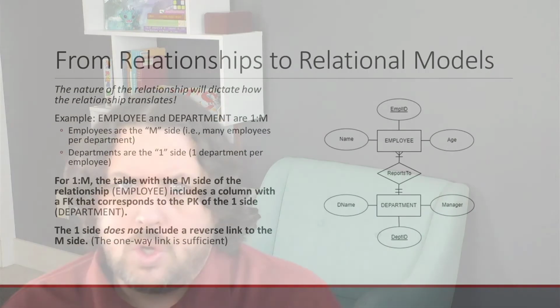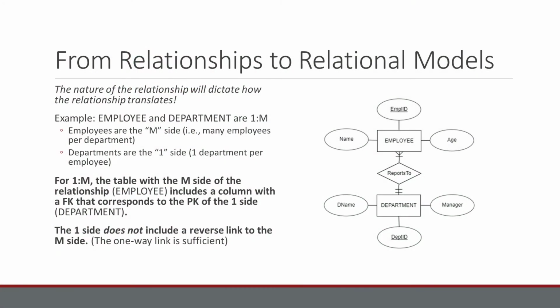The next part requires a bit of a discussion as to how we map relationships on relational models. One-to-M relationships are the most common and have a hard and fast decision rule. We always put the foreign key on the M side. In this case, the M side is employee because the many, crow's foot, indicator is attached to the employee entity. I'm going to use this nomenclature from here on out. When I reference the side, I mean the side that has the indicator attached to it, as opposed to the ER diagram reading of where the cardinality indicator opposite the entity is read.